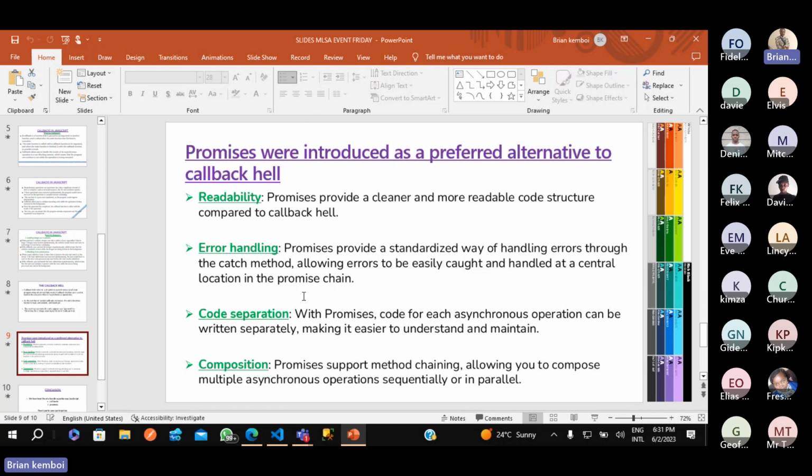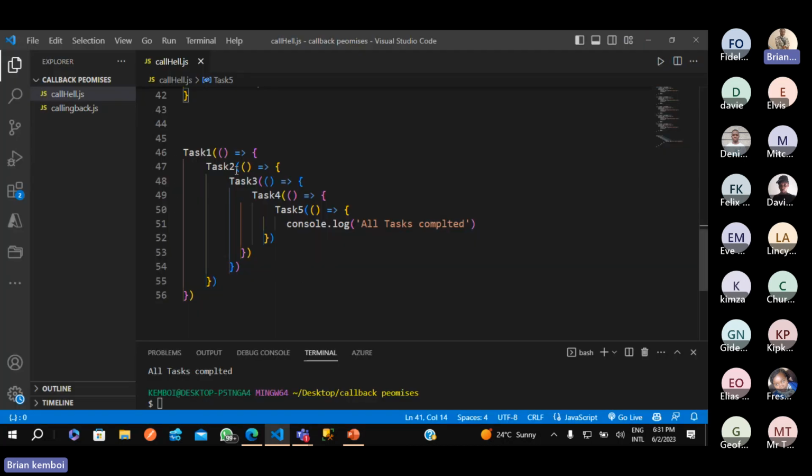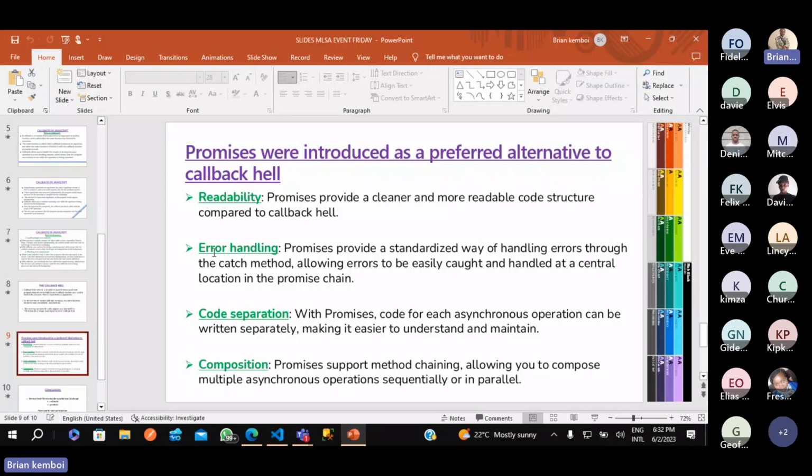The thing that made promises preferred over callbacks was readability. For example, you can see from the code that you've written that I'm calling so many things that it makes somebody who has never written this code struggle a bit to understand what is happening. So when we write promises, we increase our readability.